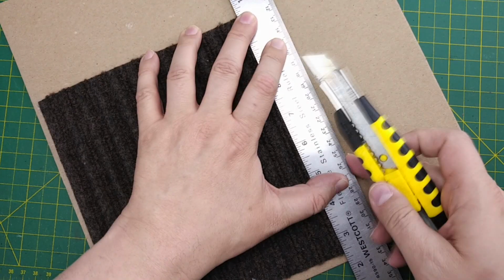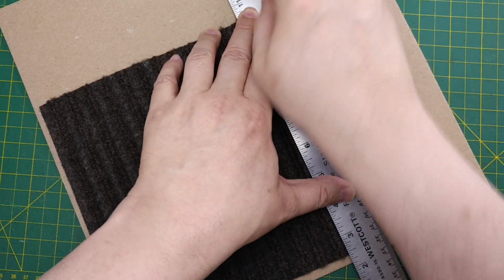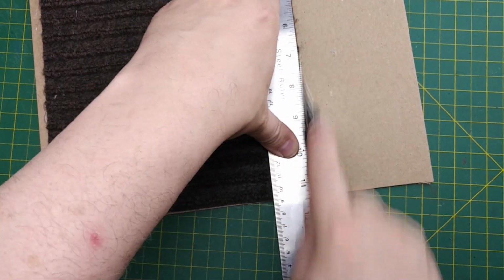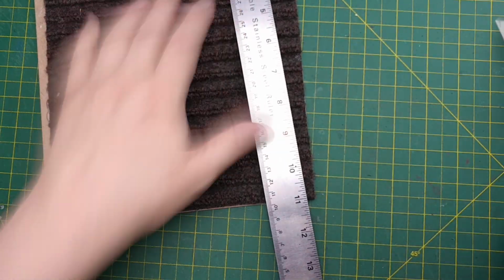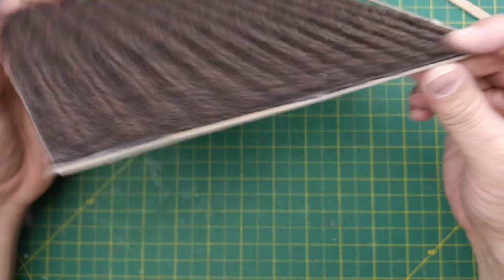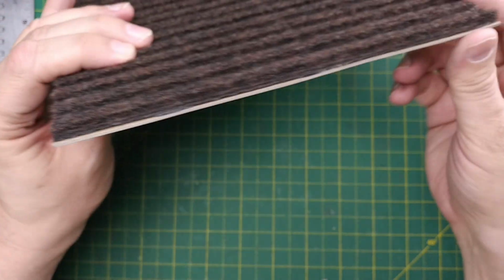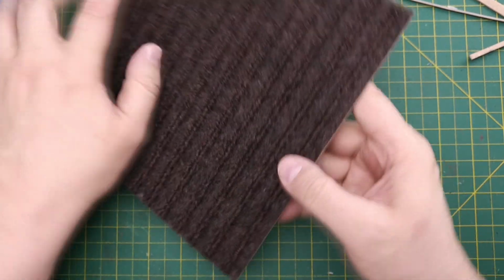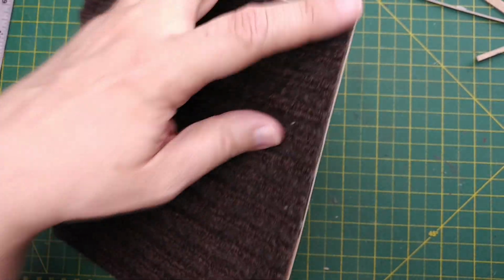Once we're sure the hot glue is completely dried, we can use our metal ruler as a guide for our hobby knife in order to cut the farm tile. By cutting the chipboard this way, we know that it'll match the size and shape of our floor mat. Also, we check the corners to make sure that they're securely glued together, since that is most likely where the 2 pieces are going to separate first.